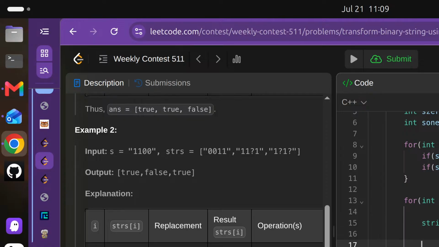So from here, for int j equal to 0, j less than st dot size, j plus plus.